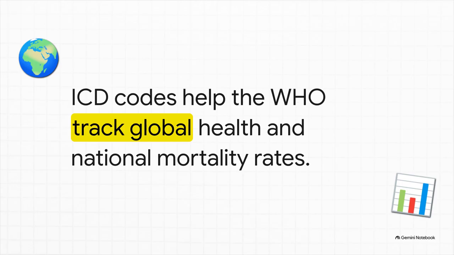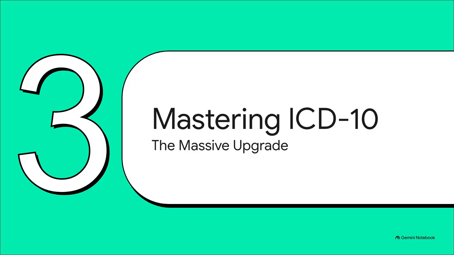The data you extract as a coder actually ends up in the database of the World Health Organization, the WHO. They use these exact ICD codes to categorize illnesses on death certificates, calculate national mortality rates, and even track global health initiatives like clean drinking water standards and epidemic risks. So you're essentially speaking the language that helps maintain global health. How amazing is that? All right, Section 3. Let's talk about the monumental shift the industry underwent recently, mastering the ICD-10 upgrade.